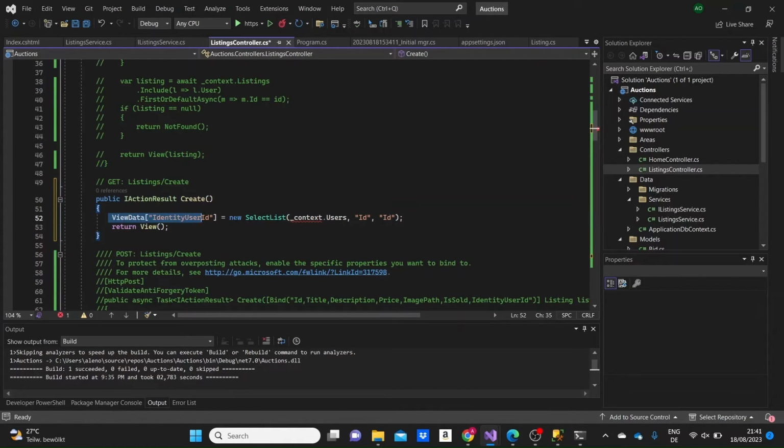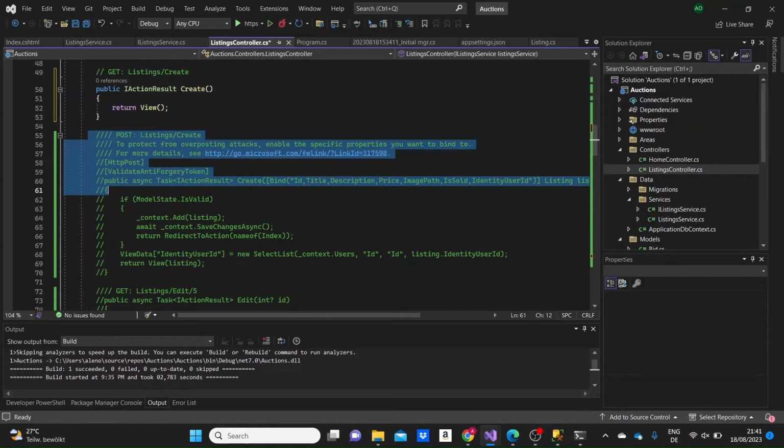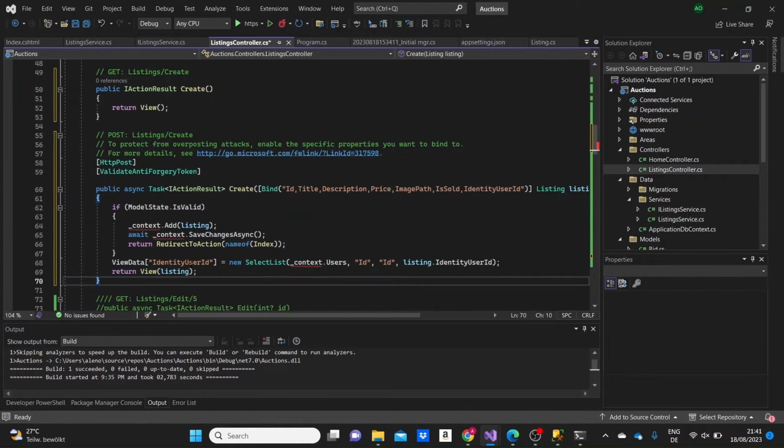I'm going to remove this part here because we don't need it. And I'm also going to uncomment this post create method as well, but we'll modify it a lot there.